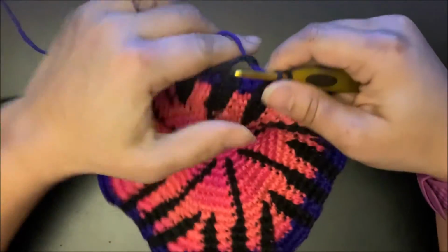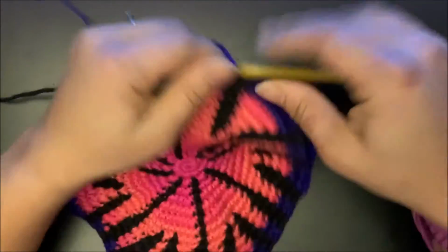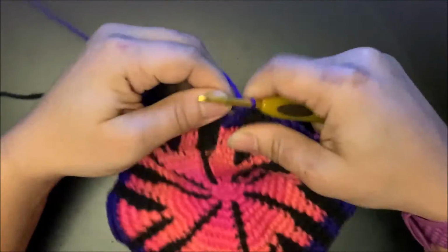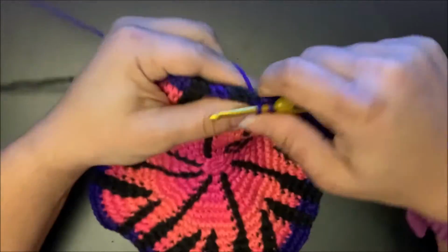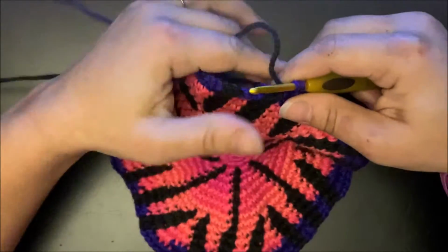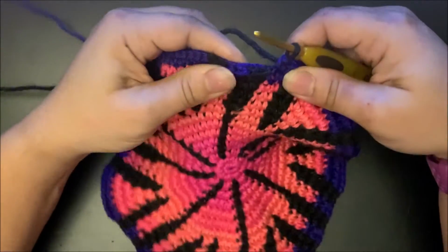Then we're gonna switch back to our multicolor. And then it's going to be one single crochet and then two single crochets in the next stitch. And then we're gonna repeat. So I'm going to show you that again.